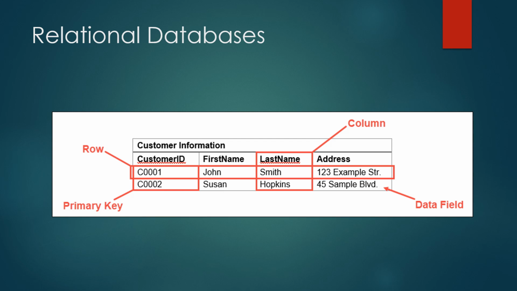Now, let's talk about the primary key. So each table should include a column or a set of columns that uniquely identify each row stored in that table. Now, this is often a unique identification number, such as an employee ID number or a serial number. Now, in database terminology, this information is called the primary key of the table. Primary key fields can quickly associate data from multiple tables and bring the data together for you.